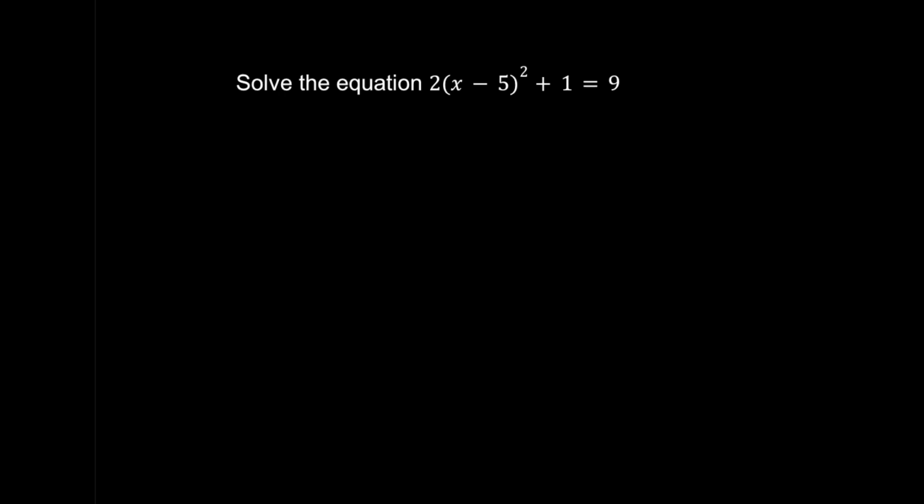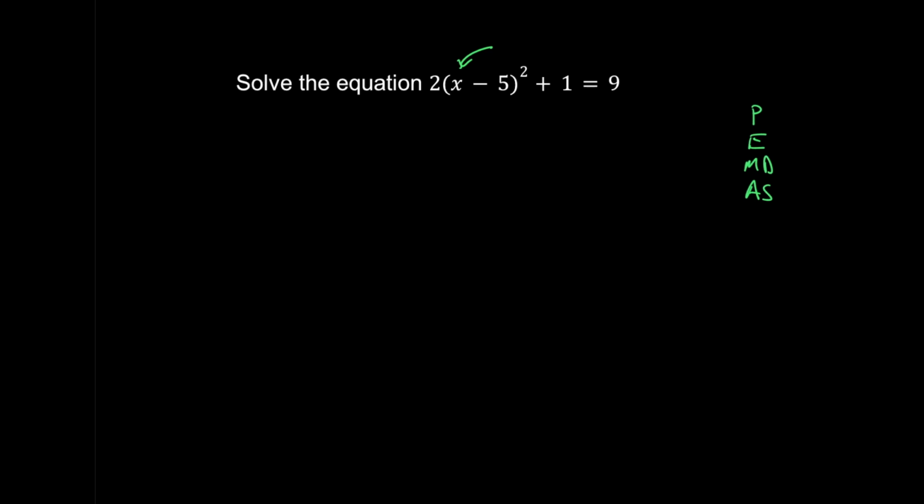In this example, we're solving the equation 2 times the difference of x and 5 squared plus 1 equal to 9. So when we go to solve this equation, first thing to notice is that our x here only appears one time. And because x only appears one time, we can use reverse order of operations to solve this equation. So please excuse my dear Aunt Sally.